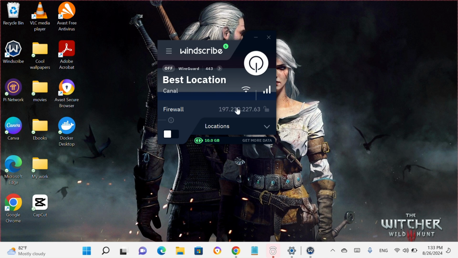Bring this up. So if you have logged in to your VPN before, your Windscribe, all you need to do is to put in your details and your profile, and it will log you in. But if you haven't signed up before, it will still show you a part where you can click on get started and everything will start loading.